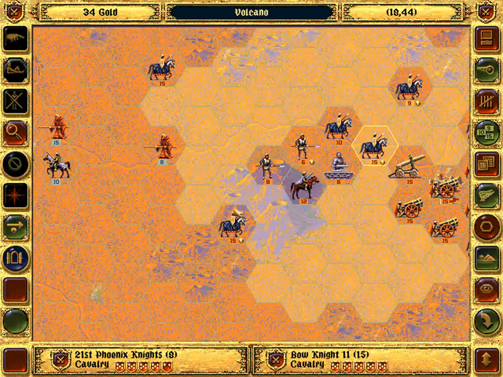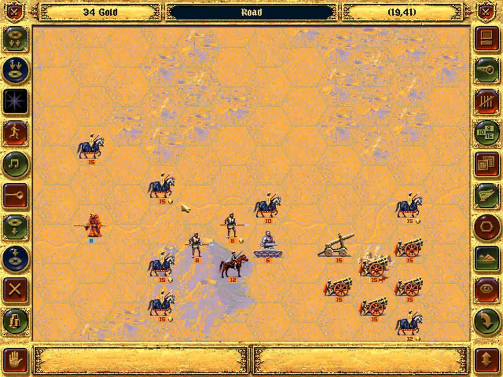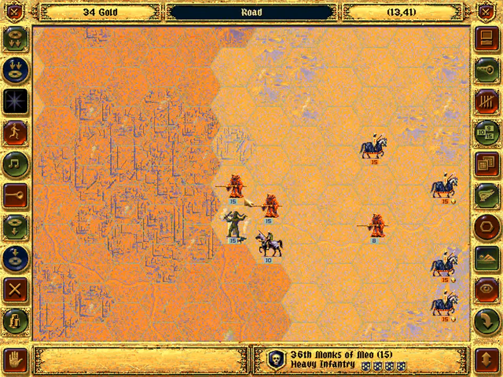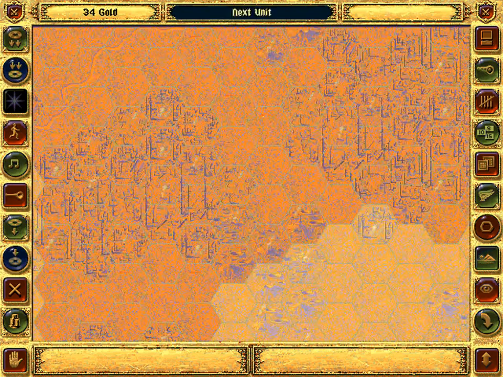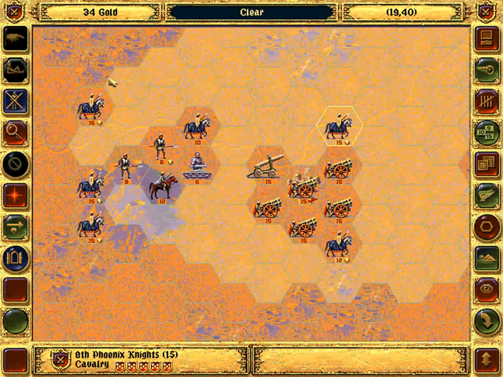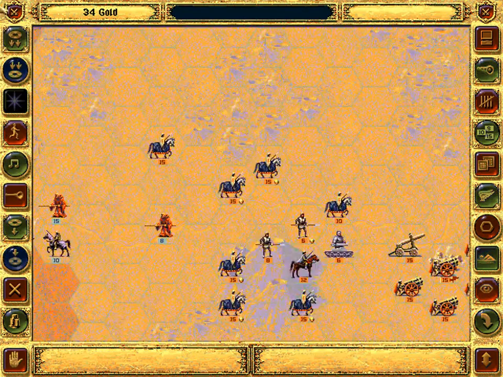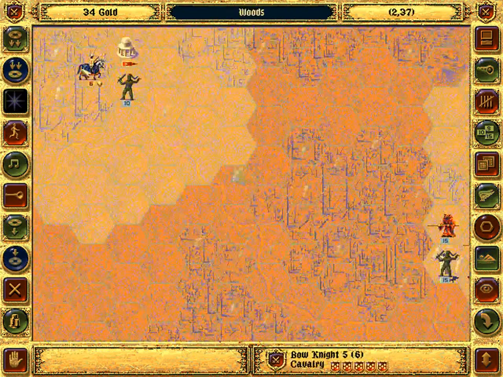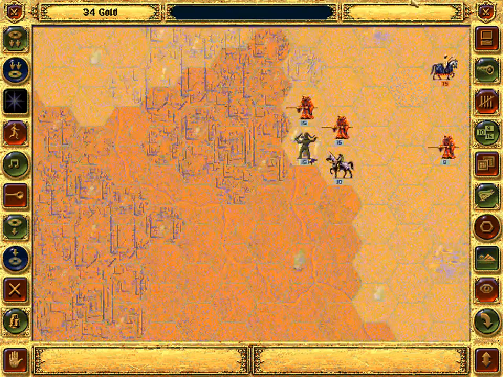Four shield Monks of Mio, what do you do, man? What do you do? Four shield Monks of Mio surrounding the freaking city? How are you supposed to get that? Without, like, your entire force, that is. Jeez.